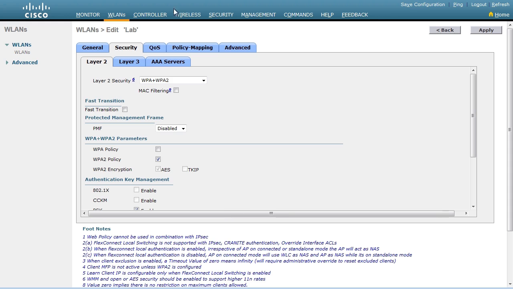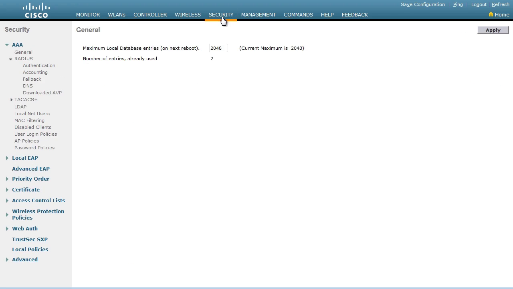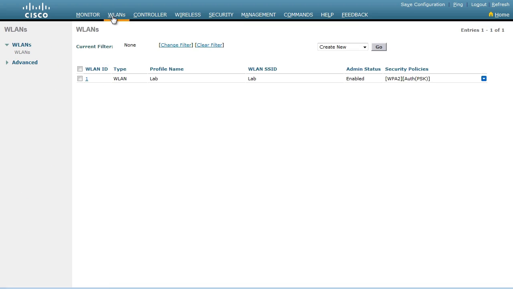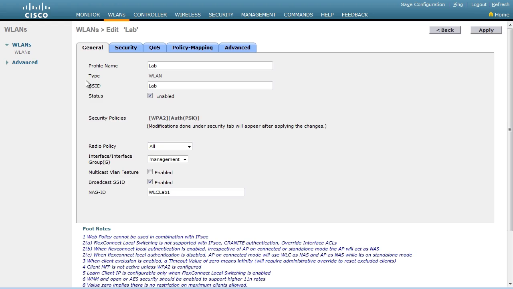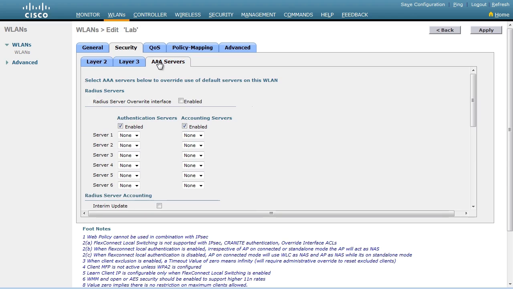We are going to start with, let me move this around to kind of scramble the tiles, so to speak. So we have to select wireless LAN. Once we've selected wireless LAN, you have to select the actual wireless LAN. And we get to the general tab. You can see all the general information. We need security here. And we need to jump onto our AAA server.